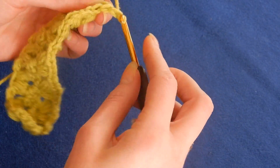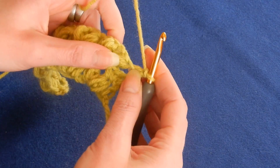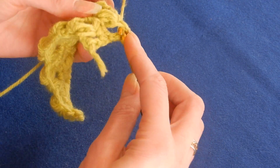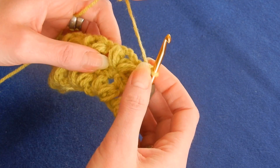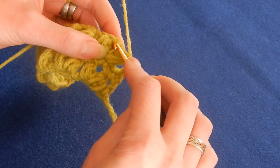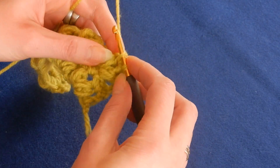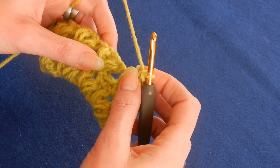Okay, chain 1, and now we're gonna repeat the row with the single crochet. So the first space here, you're gonna go into that space and do a single crochet, and then you're gonna move to the cluster of puffs, the chain 2 that separates them, and you're gonna place in this space 3 single crochets. It's very important, otherwise when you have to do the puff next time, if you don't put 3, you have to go back.